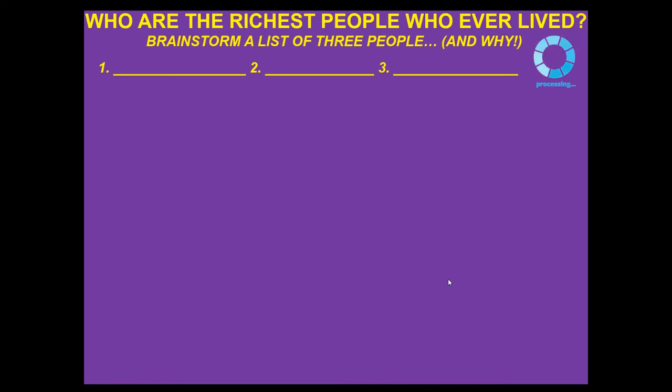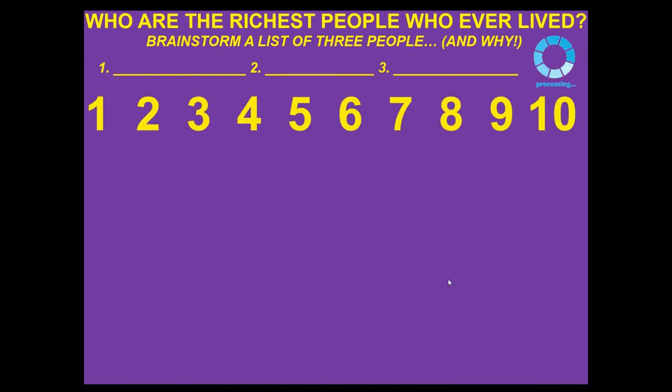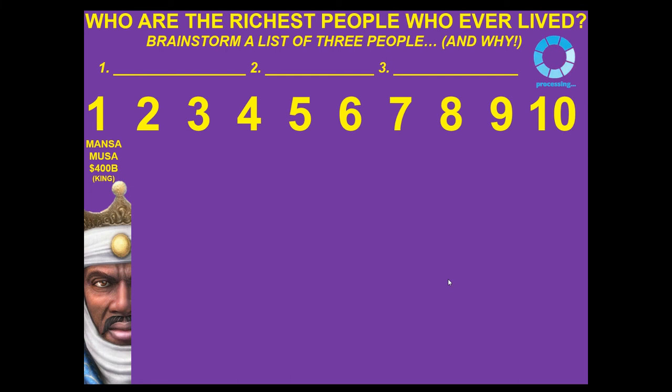Well, if you were trying to make a list, you might think of Bill Gates, Jeff Bezos, all those different people because they make so much money now. But if you were to take the money that they made at the time and put it in today's dollars, this is what the list would be. So at $400 billion in today's wealth, Mansa Musa was number one. So obviously you guys know that. But let's take a look at where the wealth falls for other people, the top 10 richest people in history.